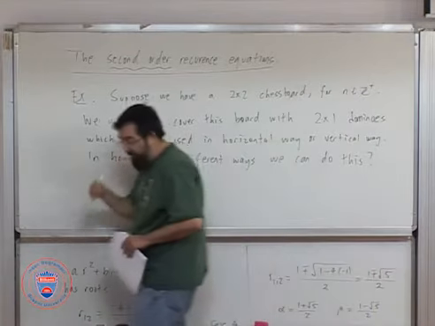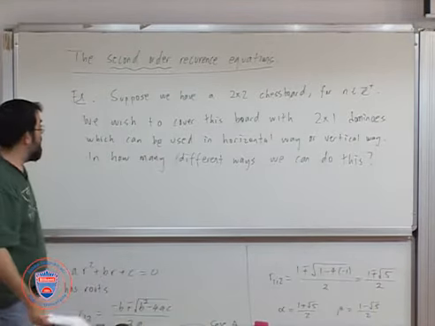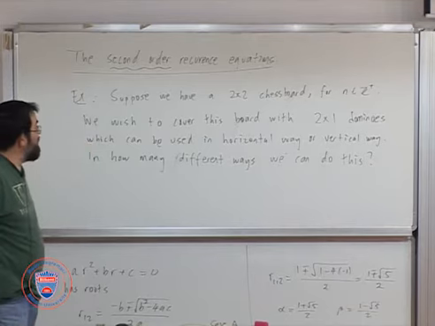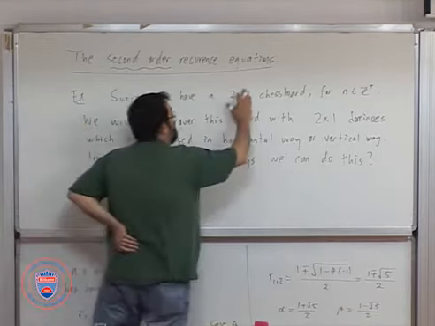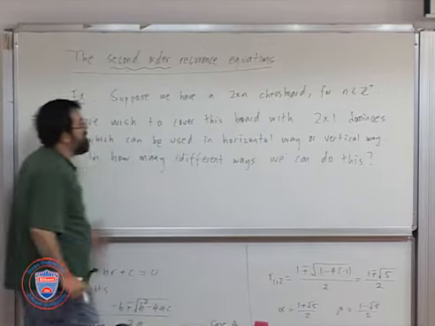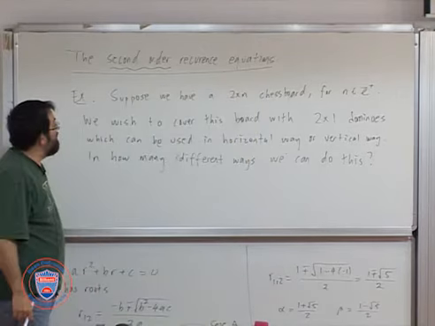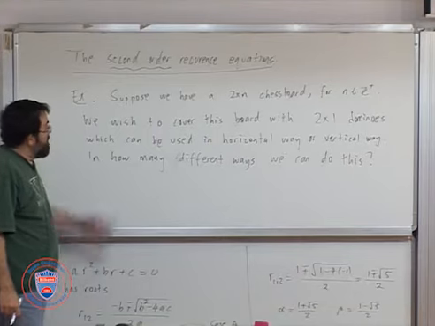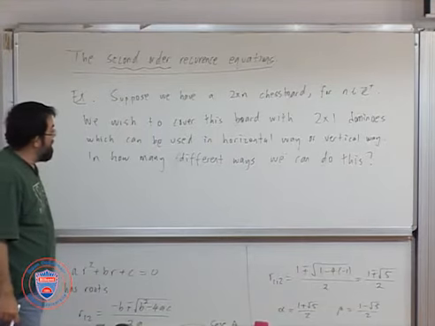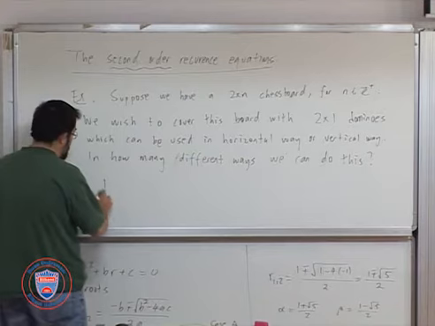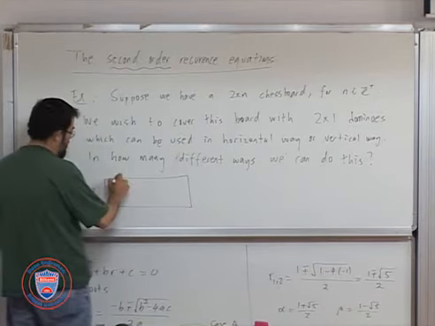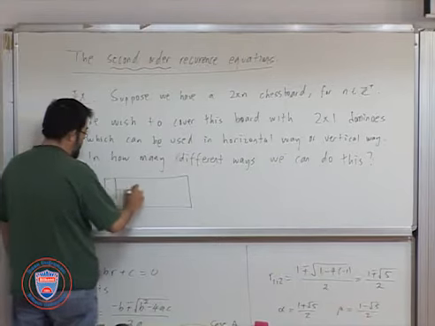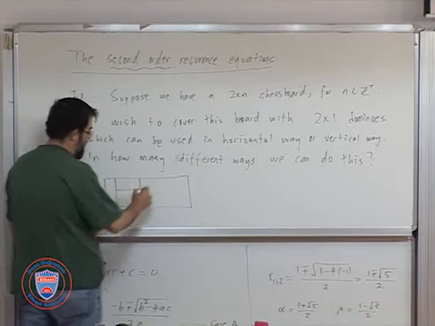So this is 2 by n, so the answer will be in terms of n. One can make it more specific by specifying some n, say 100 or 99 or something. So you will have to give an explicit formula. So 2 by n means you have a thing like this, and then you can cover it with dominoes using them vertically or horizontally.